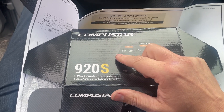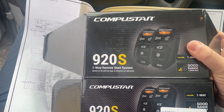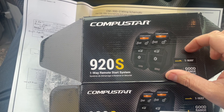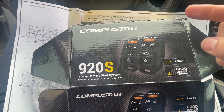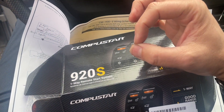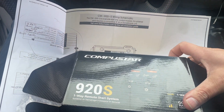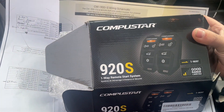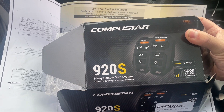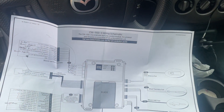I don't care about door locks and all that for now - we'll see, maybe I'll change my mind. But you can adapt; these will do door locks. The other thing I need to add is because I have a chip key. You need a separate piece that goes around the lock cylinder and makes it think there's a chip in there. You can get those at aftermarket stores, Amazon, etc. But for now I have a spare key - I'm probably just going to leave it in the ignition. I'm not in the city anymore, I can just do that.